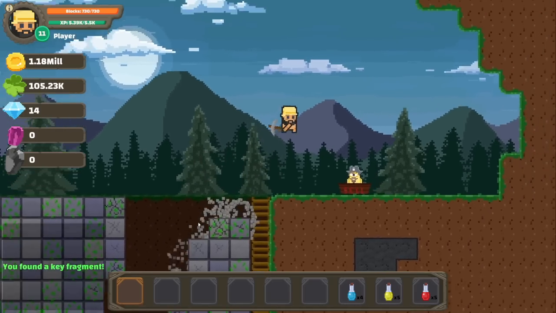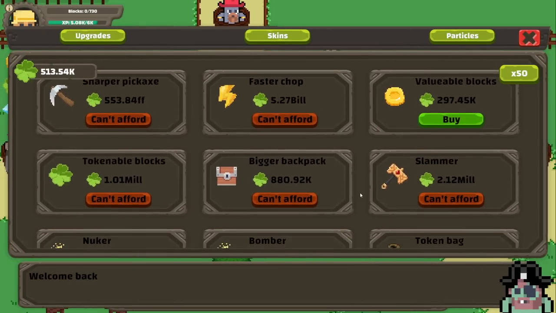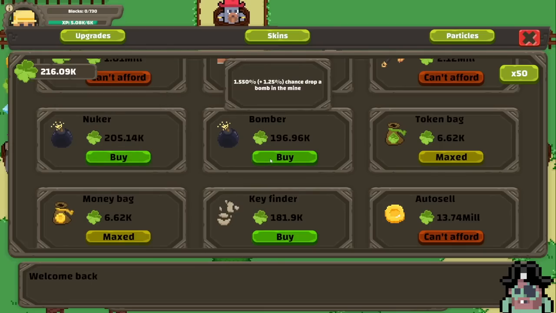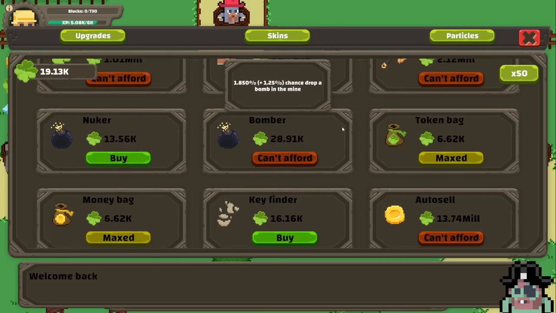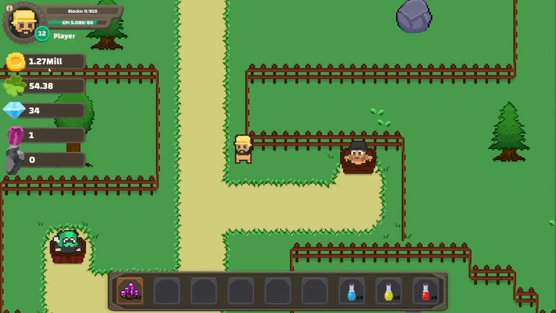It's gonna start adding up real quick. And a level up to 12. Man, lucky me. So I kind of just zoned out for like 4 minutes, and now I'm able to make blocks worth 50% more gold and add another 1.25% chance that I drop a bomb in the mine. All right, start some new recipes and buy my last 2 geodes, which took a lot of money.